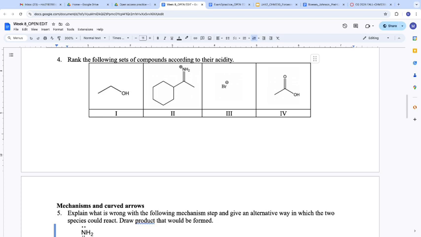Okay, but the functional group in question 4 is a carboxylic acid, which would suggest it's very acidic. It's probably acidic. That's why we call it an acid. So that might be at the top. Before we get too jumpy, we need to evaluate everything else. There was one suggestion here, pKa. pKa is a measure of acidity. The smaller the pKa, the more acidic it is. So if you've memorized pKa's, you're in a hot spot because now you can say, boom, here are all the pKa's, now I know my ranking.